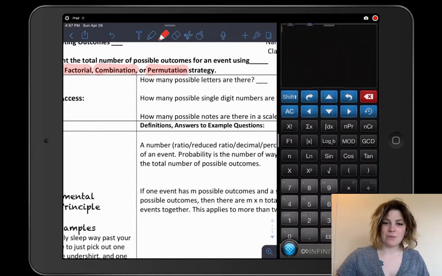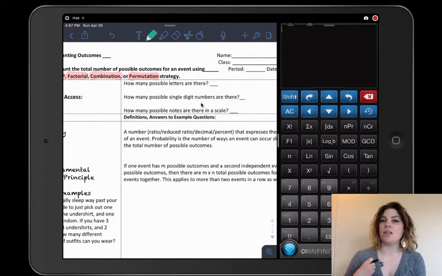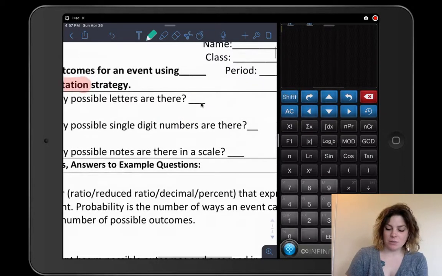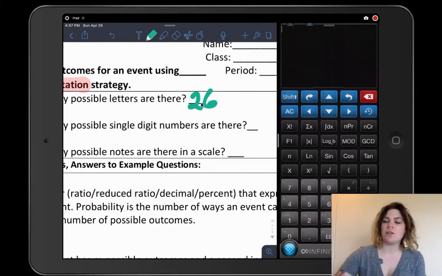All right, so hopefully you are all able to go through and find the answer to those questions, but let's do it together now. So we have, how many possible letters are there? So this question is kind of tricky because yes, what we use in school are 26 letters in our alphabet. Lots of different languages and ways of writing have lots of different alphabets. So I'm just thinking about the ones that we use in school for like our English class.